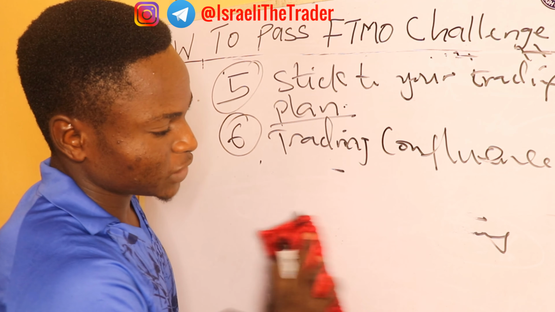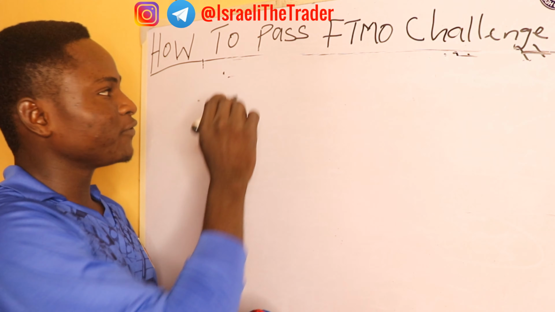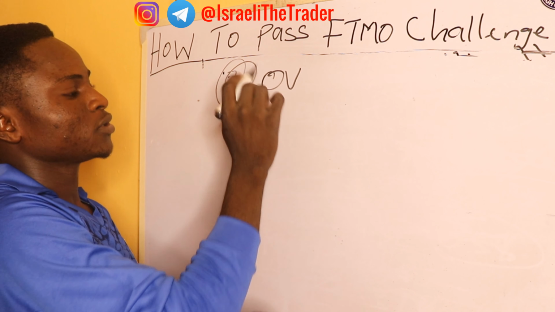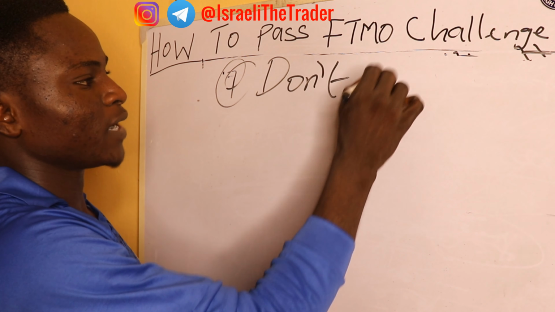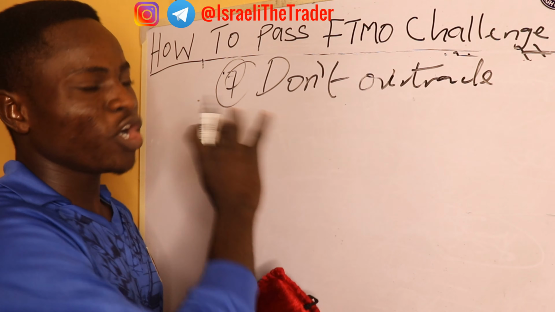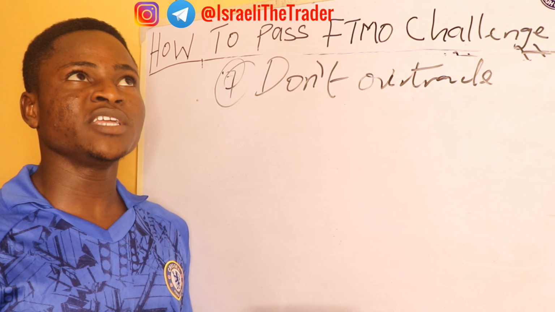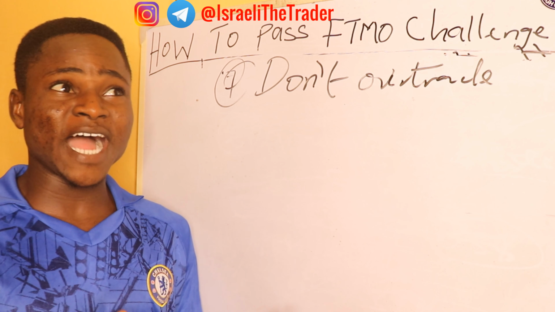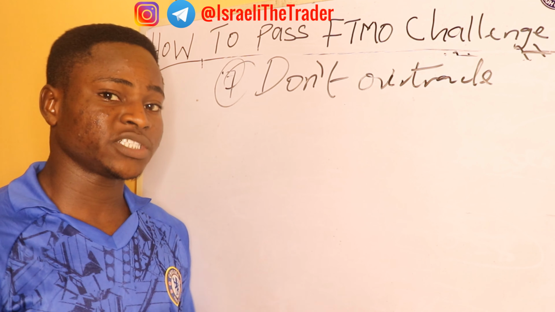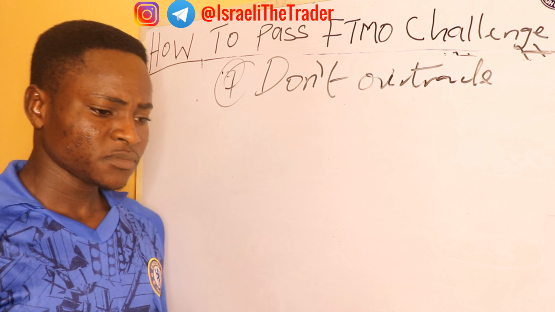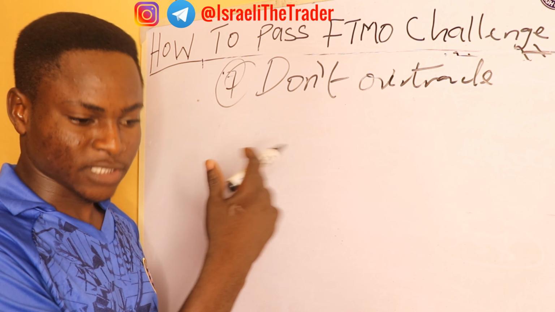And the 7th one that I'm going to be sharing with you is don't overtrade. Never overtrade on your account. Never do that. What do I mean by don't overtrade? Because a lot of people just get into a trade with maybe 5 standard lots, 10, 50, and things like that, because they want to pass the FTMO challenge very quickly, right? Like I've said earlier, if you make about 1%, okay, that's another tip, right?